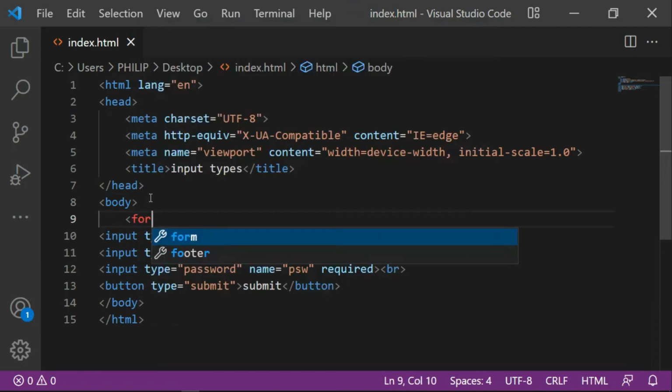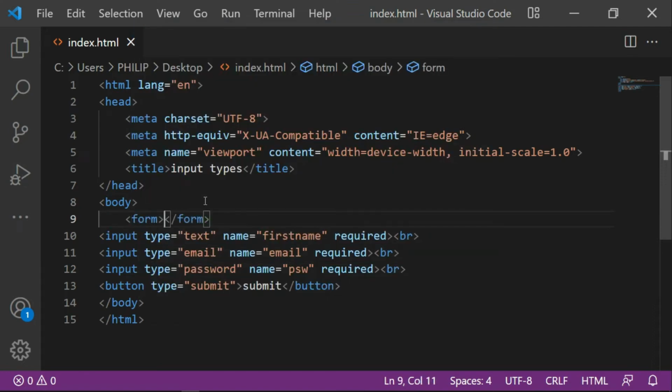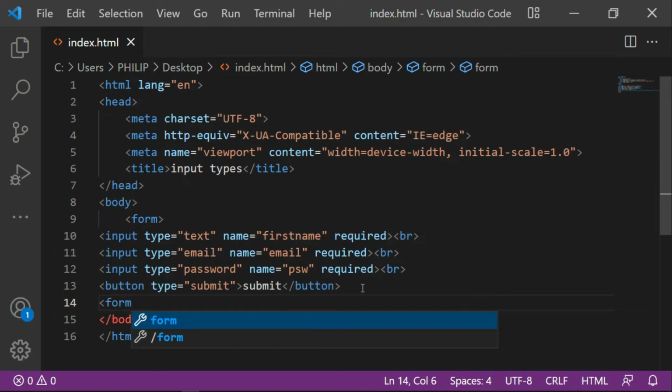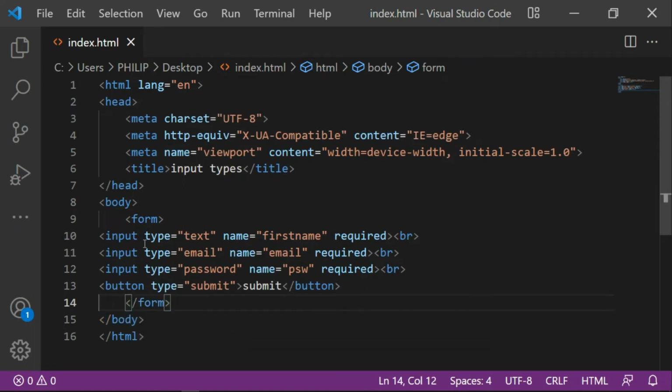So you can use the form tag, and you close at this point. Then at this point also you have the closing tag for form, right?